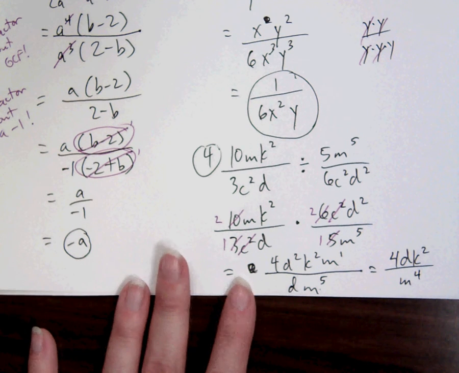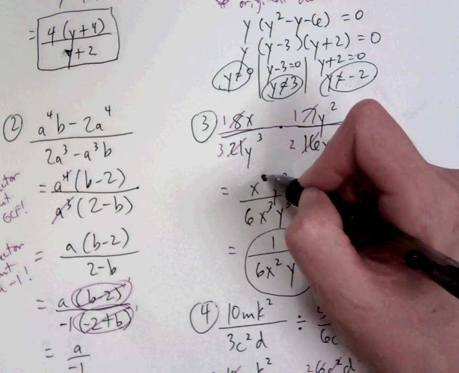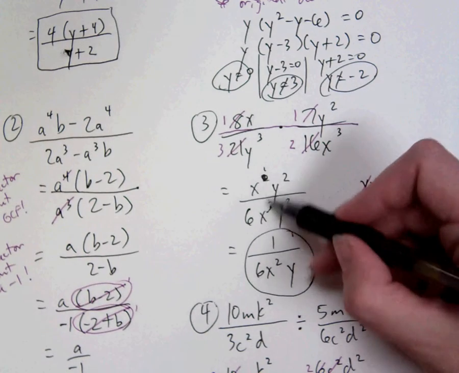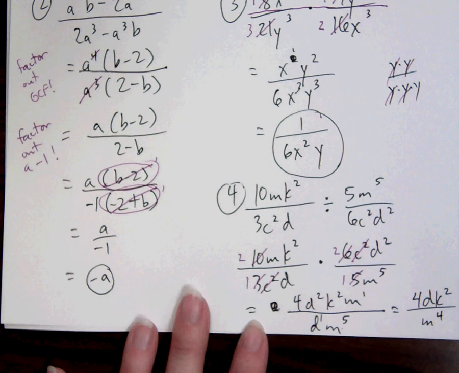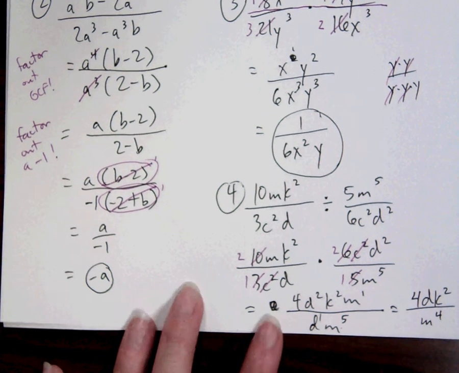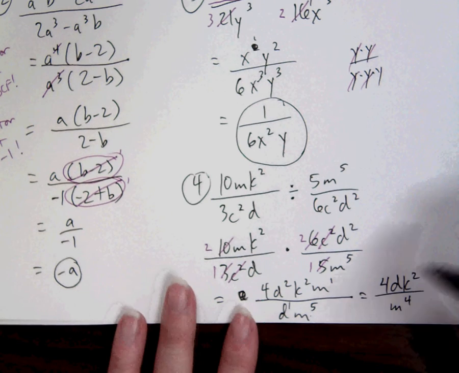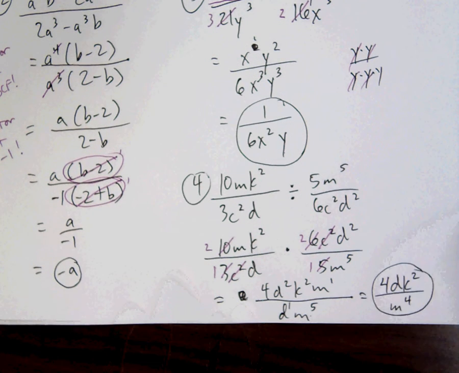And I guess going back on the other ones, I assumed you knew that this was x to the first, so that's why I got 2 there. Down here, this is d to the first. That's why I got 1 there, too. So I assumed we knew all that, which I think we do. So, final answer there. Okay, so we're going to make it a little more complicated, of course, right? That was supposed to be the easy stuff.